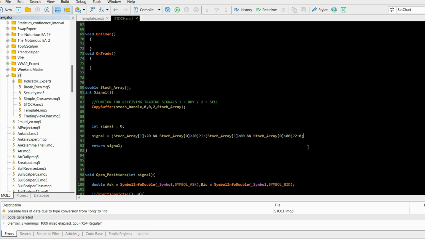If you can put your thoughts into conditions like these and can come up with ones and twos for signals, then you can just change this function on its own, and the rest is going to work as it's working now.